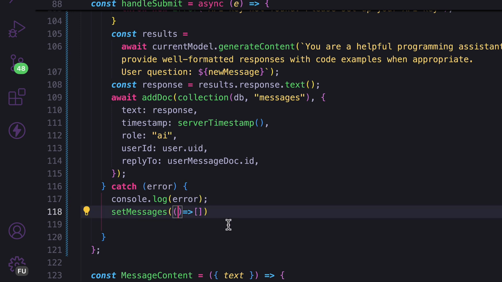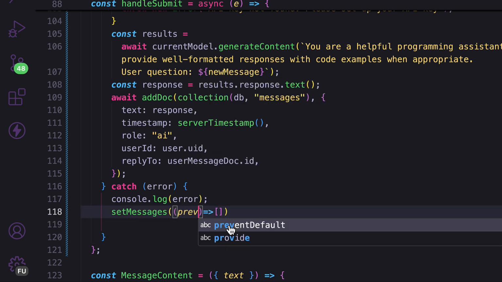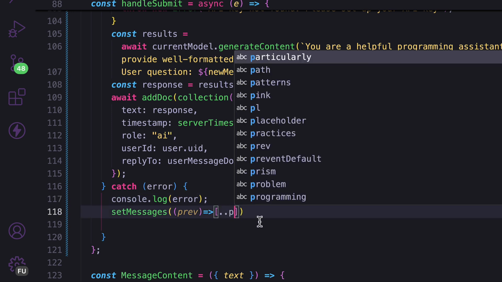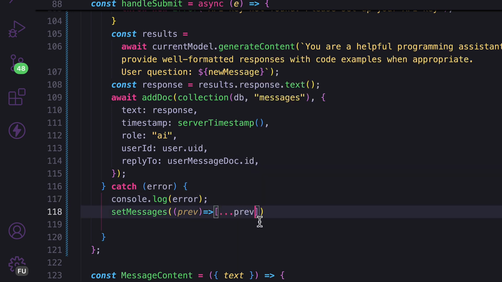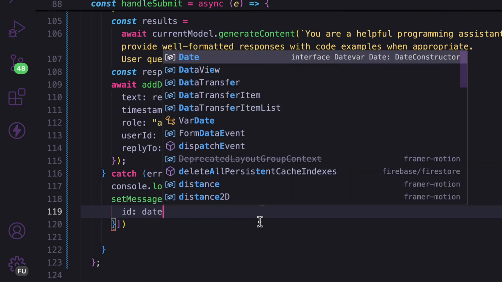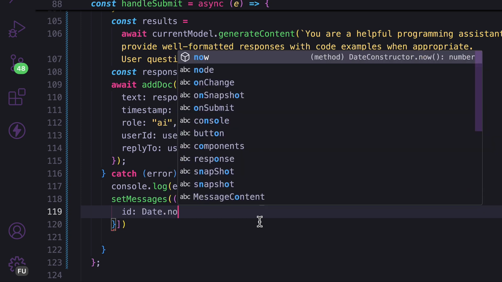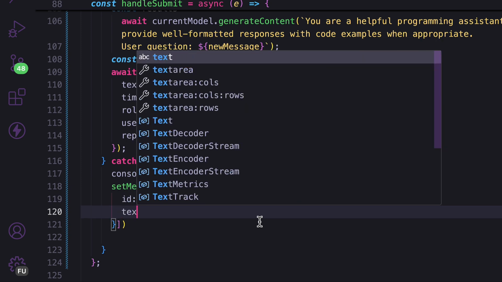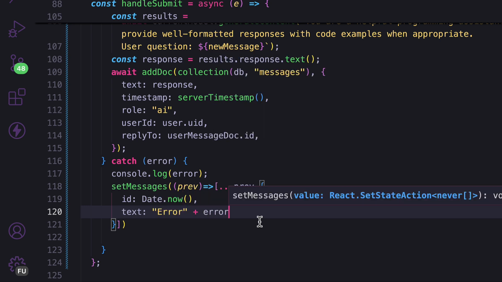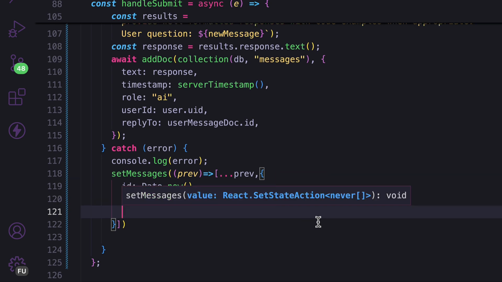We have access to the previous state as previous, and then in the array, we're going to spread the previous, and then comma object with ID equal to date.now, and then comma text is equal to error, and then I'm going to inject the error.message, and then the user ID is equal to user.uid.